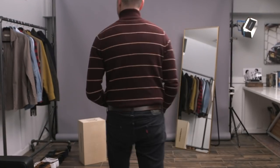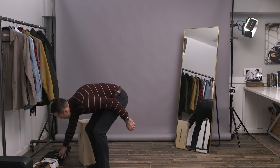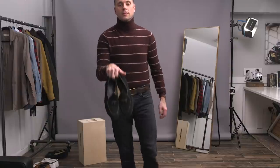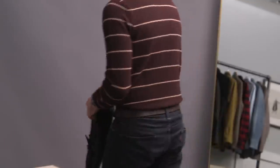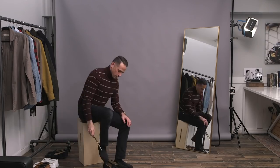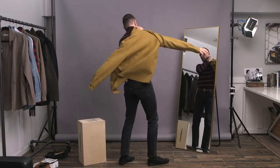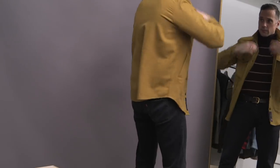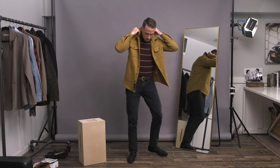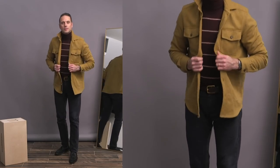Here I've got black jeans and a burgundy striped cashmere turtleneck by Gobi, and since this is an at-home look I'm going to slip on my black suede Belgian shoes — such great shoes for wearing around the house. To add a layer because it's a little chilly in the studio, I'm throwing on this wool overshirt or shacket, which I've had forever and is actually by H&M made with cloth by Abraham Moon.